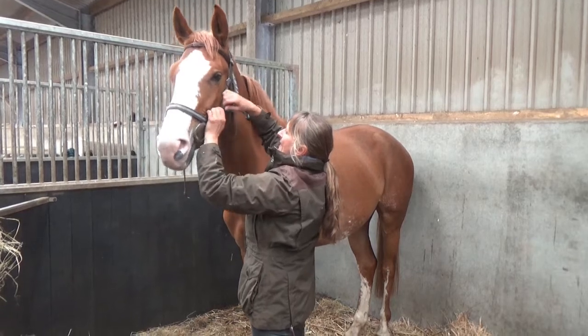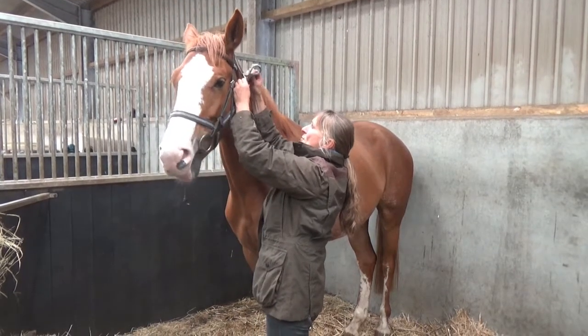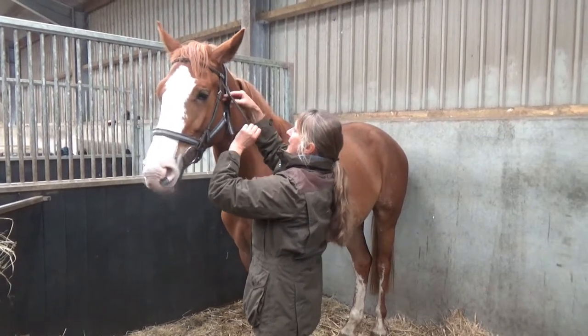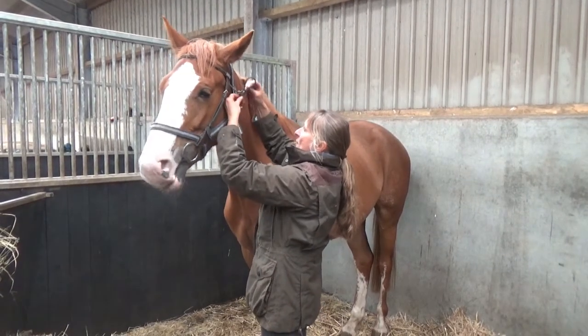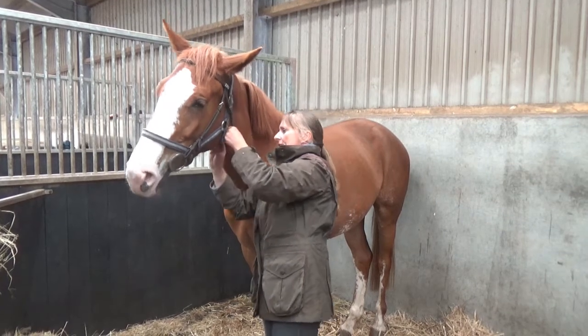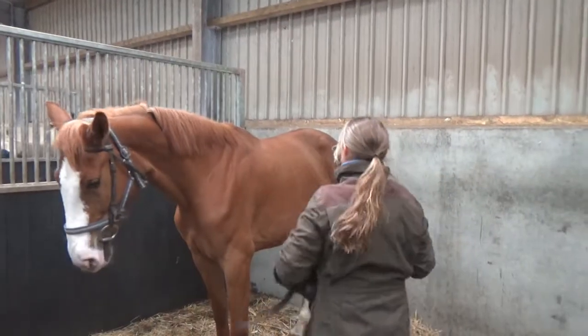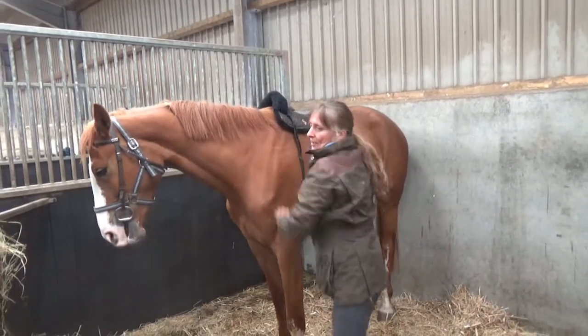Just pop that on. And I've left the head collar on under her bridle because I'm going to lunge her off her head collar and not off the bit. The more advanced horses, I would lunge them off the bit. Just pop that on. She's very happy with the rollers. Good girl.